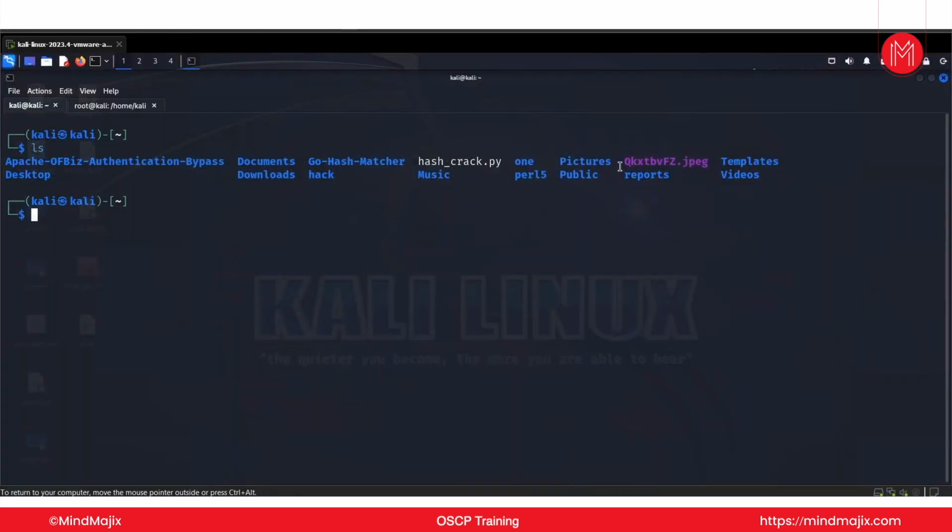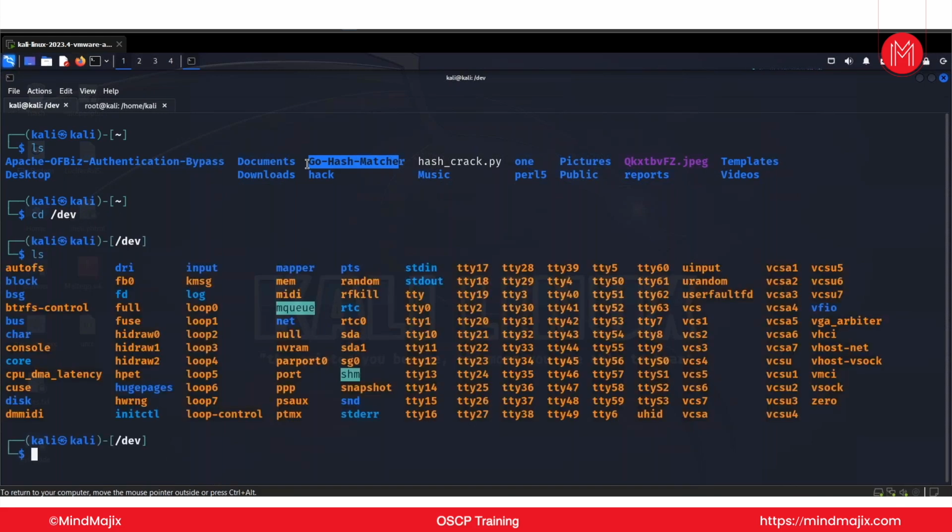See, check out. We have got a little magenta or pink or purple kind of color. It's your image file. We have got the white color. It will be simply a file. It contains text or some kind of data. Blue color means these are certain folders. Let's say we go for cd space slash dev and list. Can you see yellow color files? It means these are the device information or device names in it.